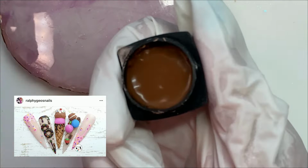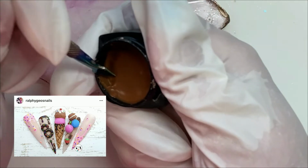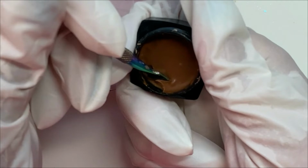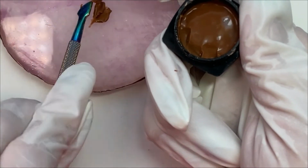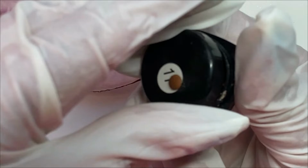But now we're going to go into the carving gel. Now, this I did backwards. I should have started with a bunch of white and then just added a little bit of brown. But like an idiot, I wasn't thinking. And I started off with brown and then added white to it. So the goal here was to get a brown that was lighter to use for the ice cream cones.